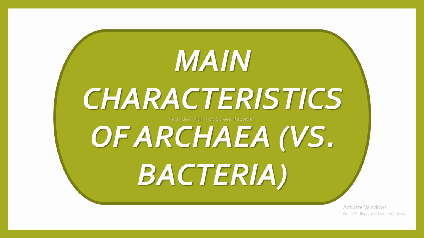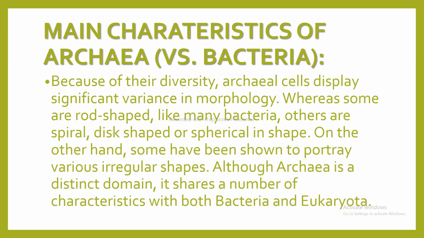Next, I am going to discuss the main characteristics of archaea versus bacteria. Because of their diversity, archaea cells display significant variance in morphology. Whereas some are rod-shaped like many bacteria, others are spiral, disc-shaped or spherical in shape. On the other hand, some have been shown to portray various irregular shapes.